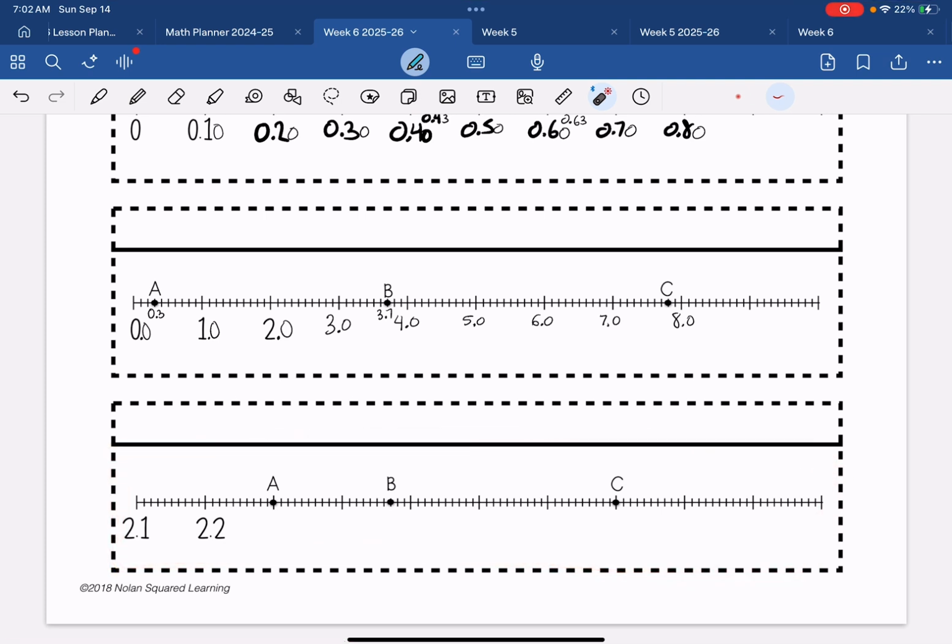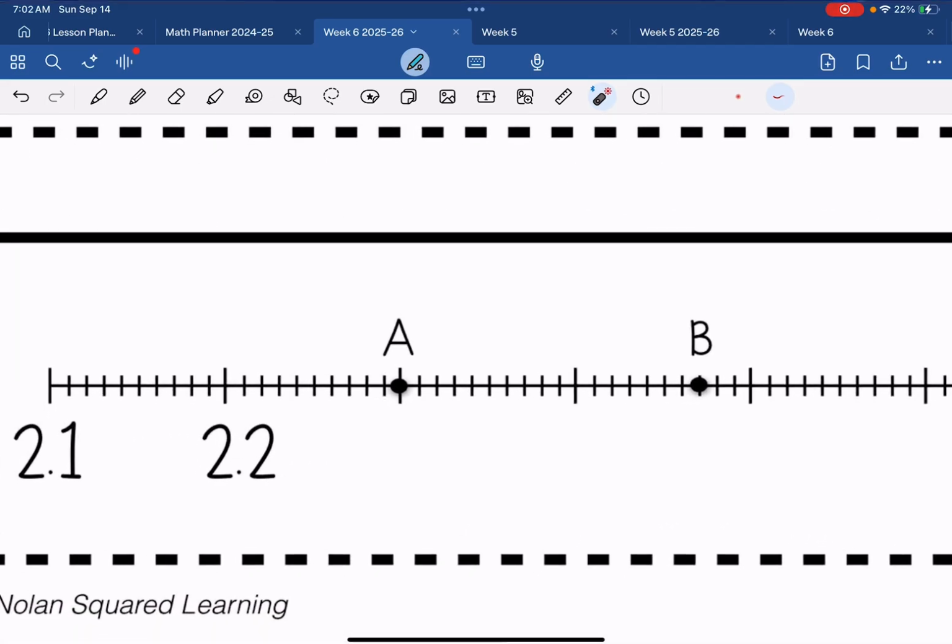Here we have 2 and 1/10, 2 and 2/10. If we use our multiple perspectives, this almost looks like 21. This almost looks like 22. So let's make this one pretty much almost like 23, but a decimal point right here. We're moving by tenths, right? So the thing that's changing is the tenths place. So 1/10, 2/10, 3/10. The ones place is staying the same, right? We're gonna keep it the 2 in the ones place. All right, so let's label the next one 2 and 4/10. This one's 2 and 5/10. So now I wonder what's gonna go here.